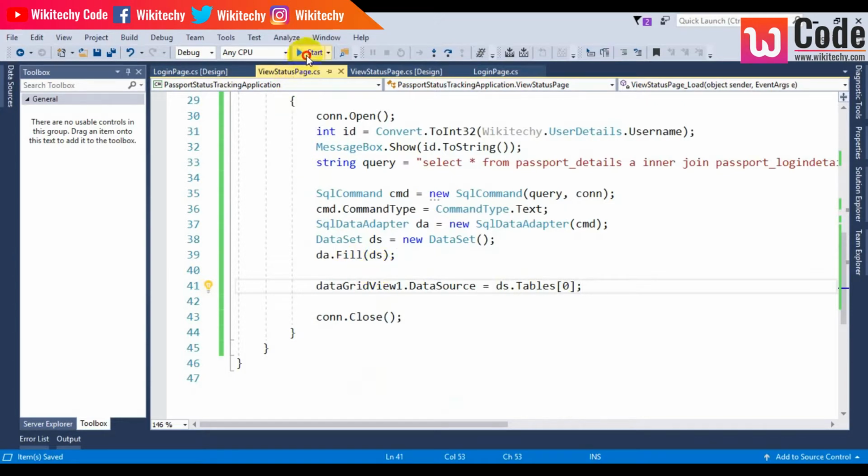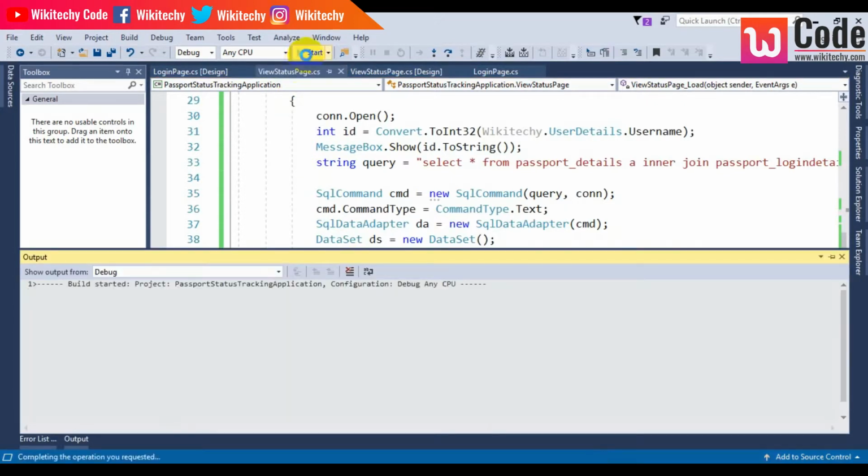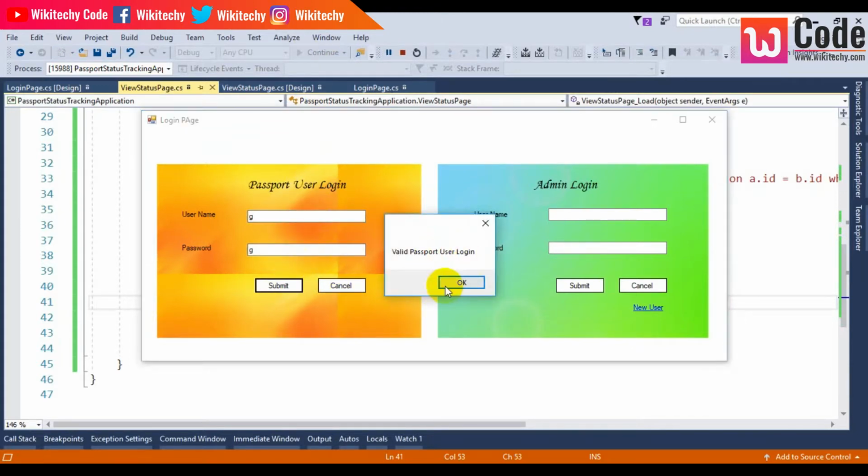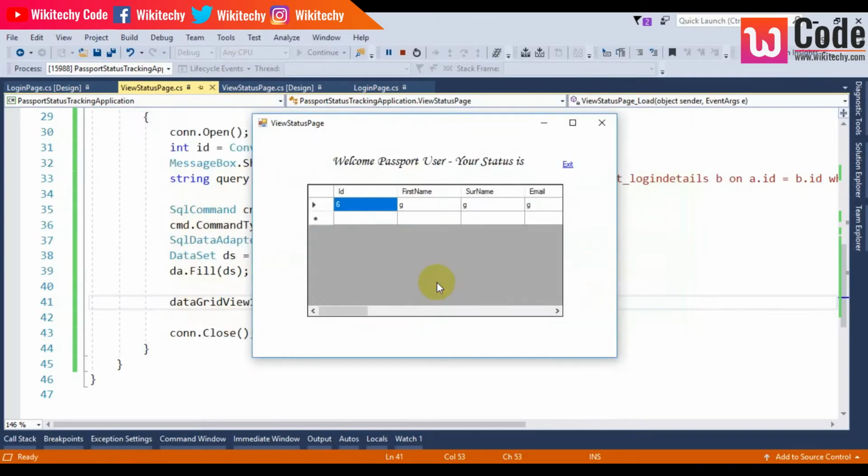Now once I run the project, the user is G and G, submit, valid passport user login, login reference ID is 6, and you're able to see for 6, and what is the status? The passport status is in progress.